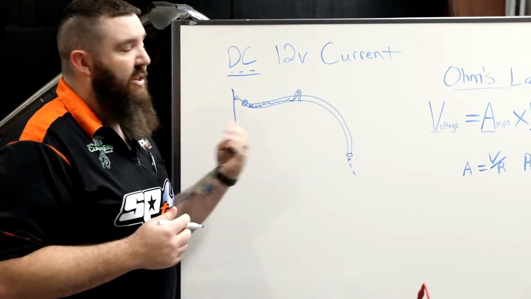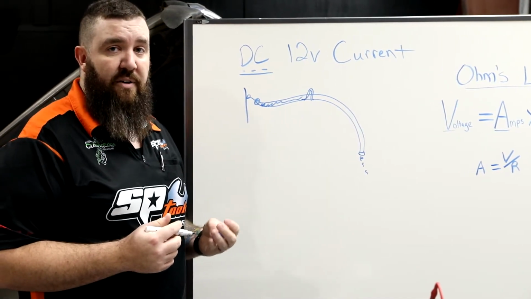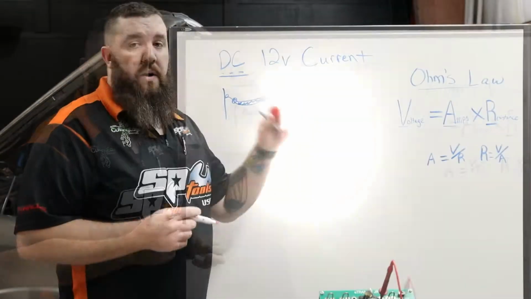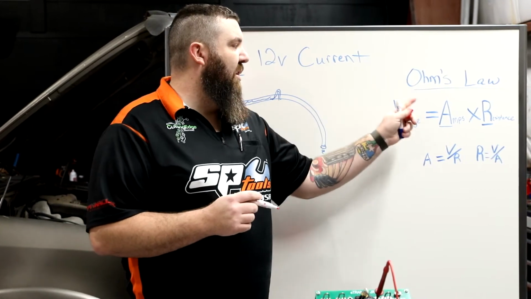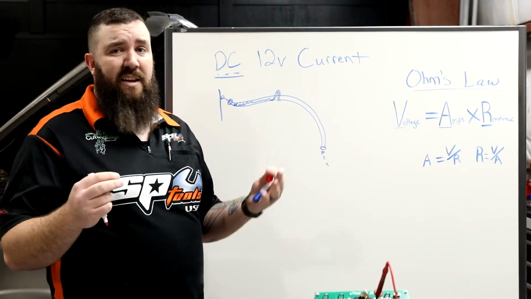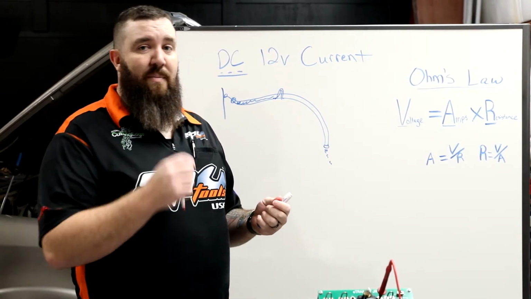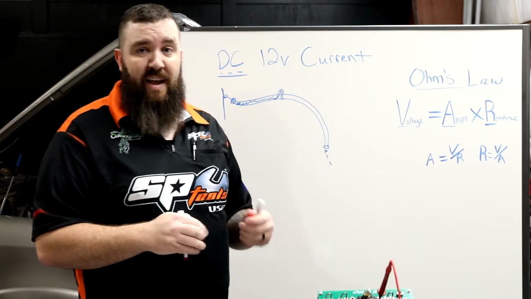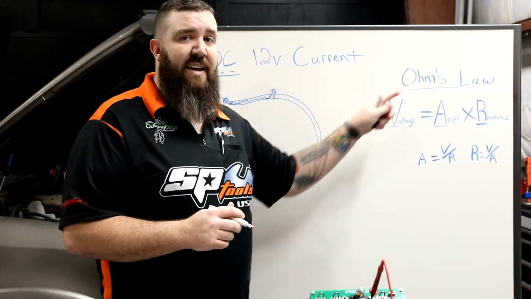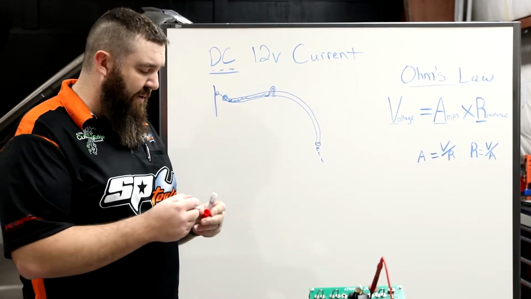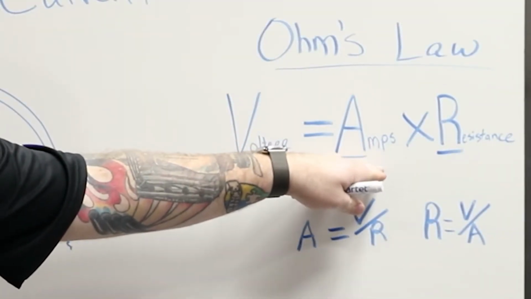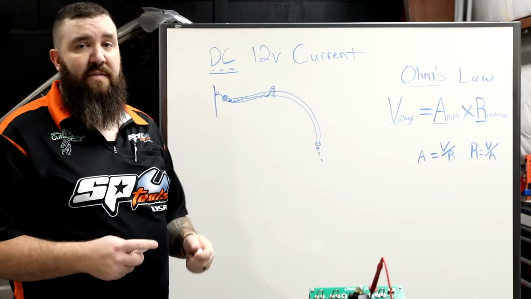Now, all of these three things have to happen in congruency with each other, which is why we've got the big old bad Ohm's Law sitting right over here. All three legs of Ohm's Law, voltage, amps, and resistance, have to act and mesh exactly together. It's kind of like the laws of gravity. It doesn't matter how much you change it, it's always going to be the same no matter what. So if you change one thing in this equation, it's going to inversely affect how things happen elsewhere in that equation as well. We want to be able to find our voltage, and how we find that is we multiply our amperage times resistance. That is the basic Ohm's Law.